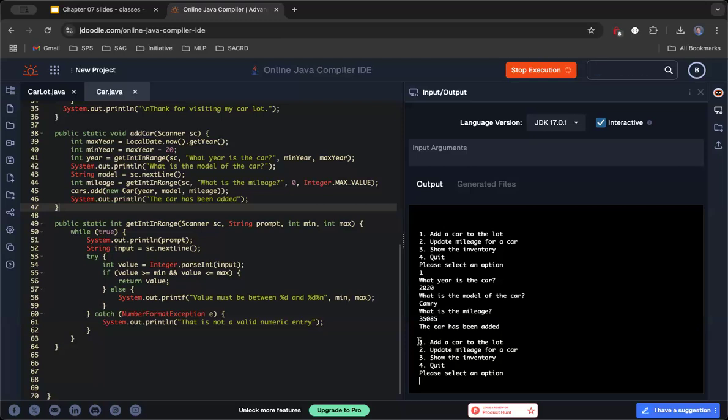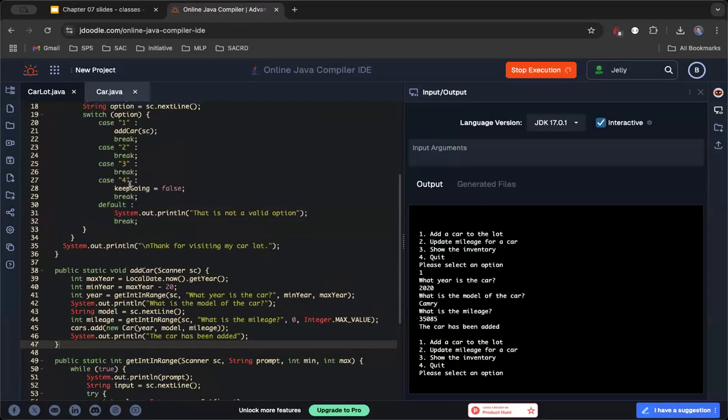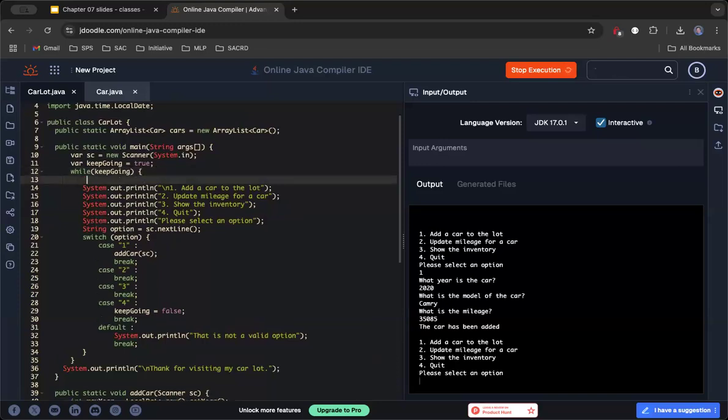What we can do is add to the beginning of our main menu here the number of cars that are on the lot. So we'll come back up here to the menu, and let's just say System.out.println, Welcome to my CarLot. Okay, we can say there are, we'll change this to a printf. We'll do a new line there.